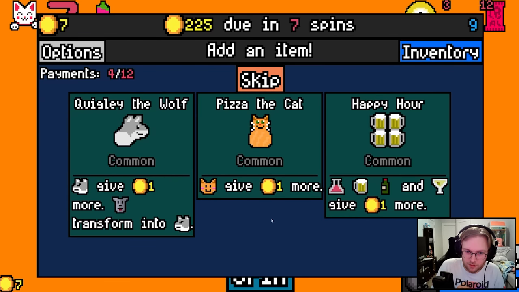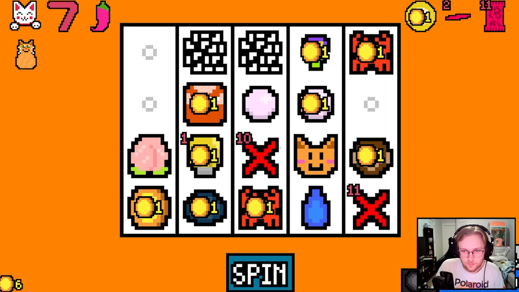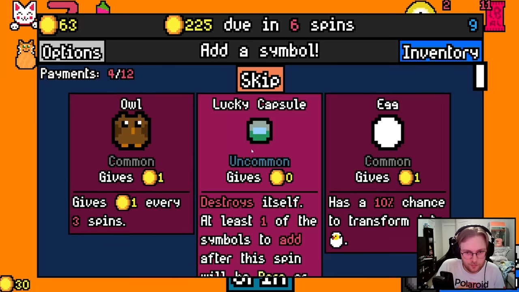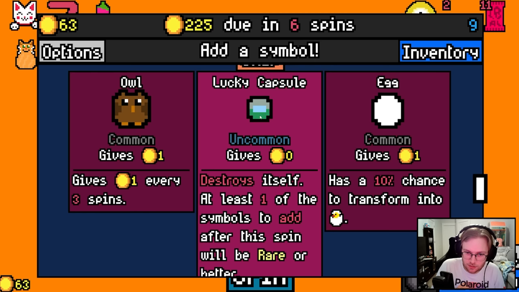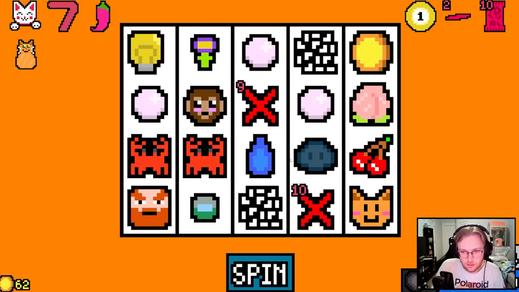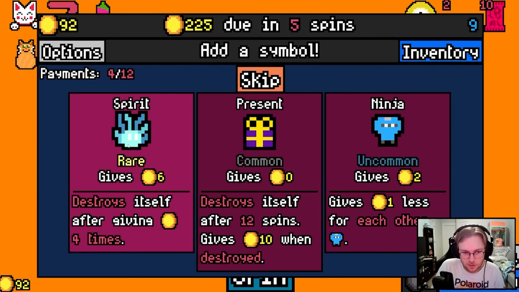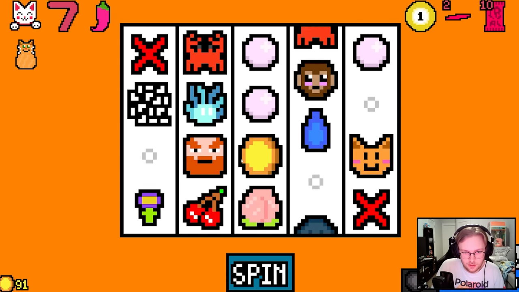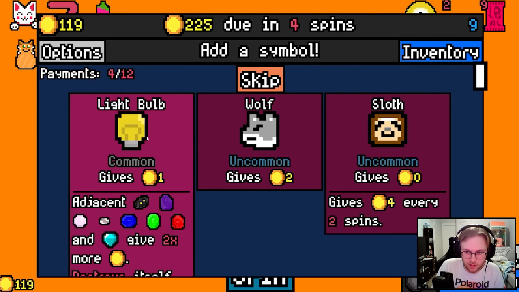Another rabbit fluff. Cats give one more. Let's see. I do like this. Yeah, I just probably look for cats with this thing and pizza. Spirit. That's a lot of money. So I just need to make money here.